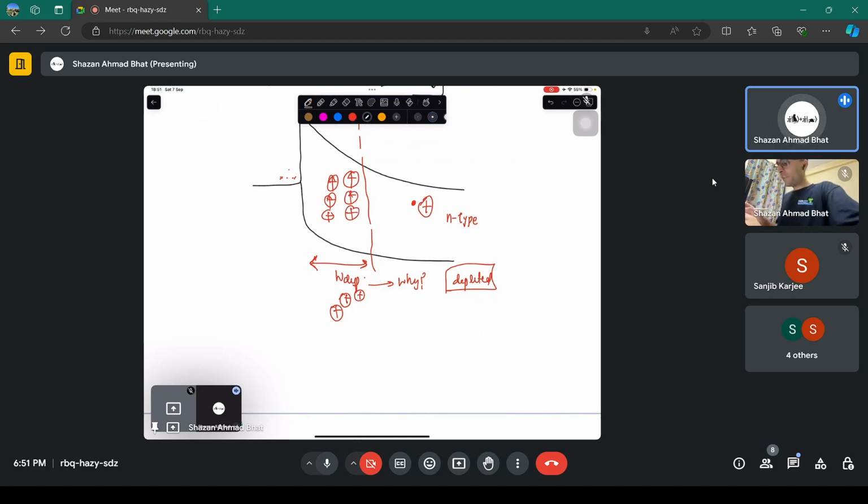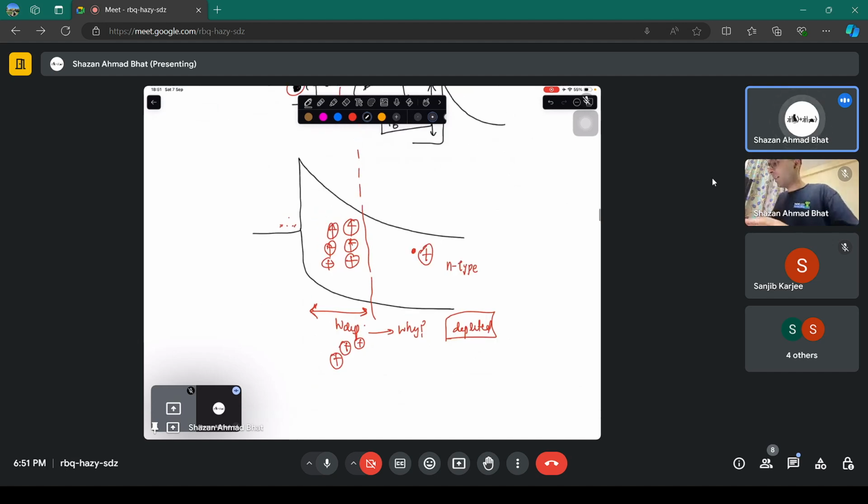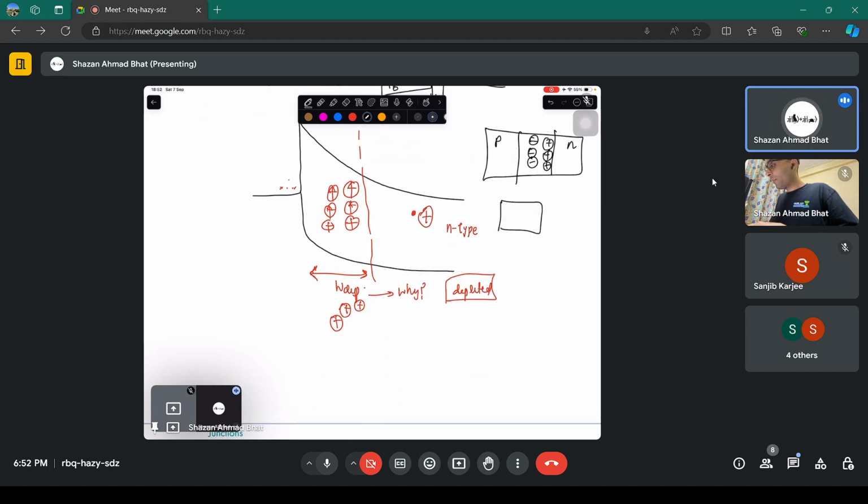But one difference here is that it's only a one-sided depletion region. There are no negative ions on the other side. This particular positive charge is balanced by the electrons on the metallic side. That is the only difference between the p-n junction depletion region and here. In a p-n junction, you used to have positive here and negative here, because this was semiconductor and this was semiconductor. It's not the case here. You have a metal here. You cannot have ionized or immobile charges in a metal.